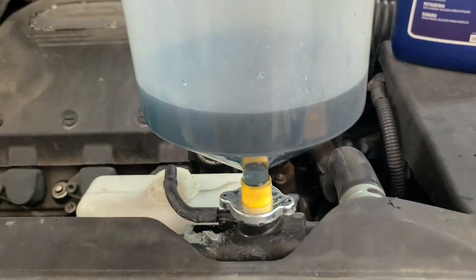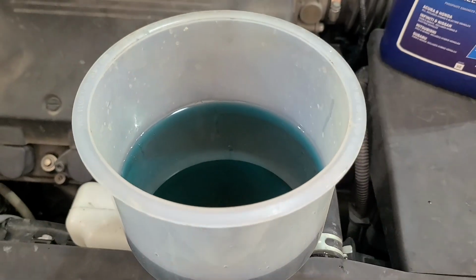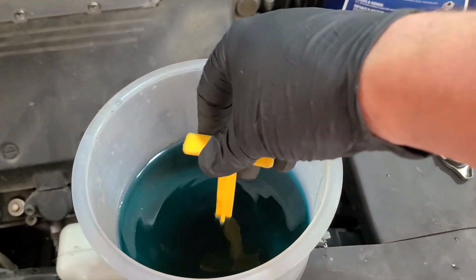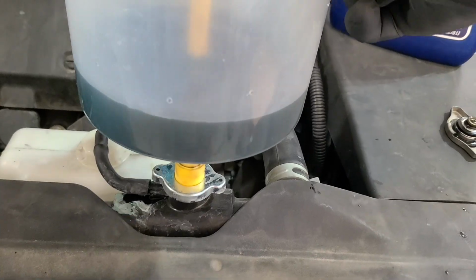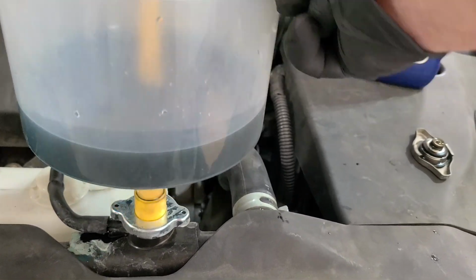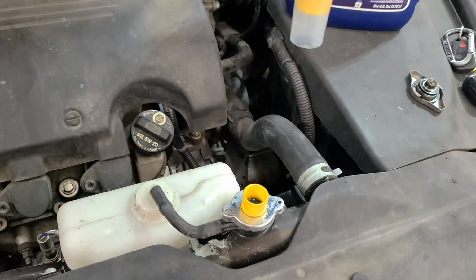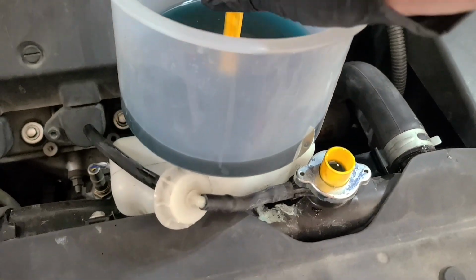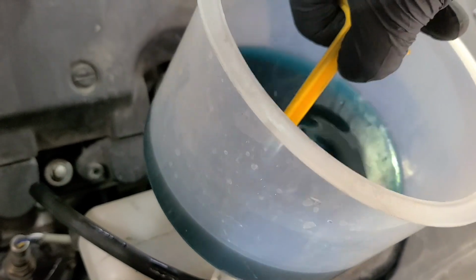Okay, so we've bled the system of air, and now we've got this whole thing full of fluid, and if we pull it out, it's just going to run all over the place. So that's where this kit comes in handy. It's got this little plug, and just shove it down in there, and this will spill a little bit of coolant when you take it out, but not as much as the whole thing. Just pull it out so it has a little bit of coolant that drips out. Not a big deal. Now you can put that coolant right back into the bottle, or you can put it into your overflow, since this one's low, and pull this cork out a little bit.